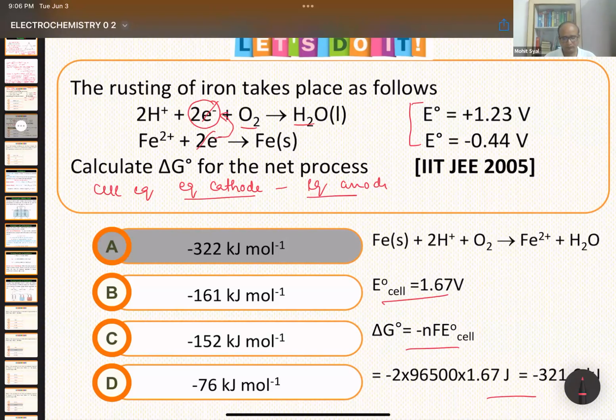So E cathode minus E anode, there is a transfer of 2 electrons taking place. But the 2 electrons appear twice because they were released from the anode and got accepted at the cathode. But that doesn't mean they will become 4, because you have to mention them 2 times. Okay. Because they are being released and being accepted. But that doesn't mean that 4 are accepted. Only 2 are accepted and 2 are released. Right? So whatever is released from the anode will go to the cathode.